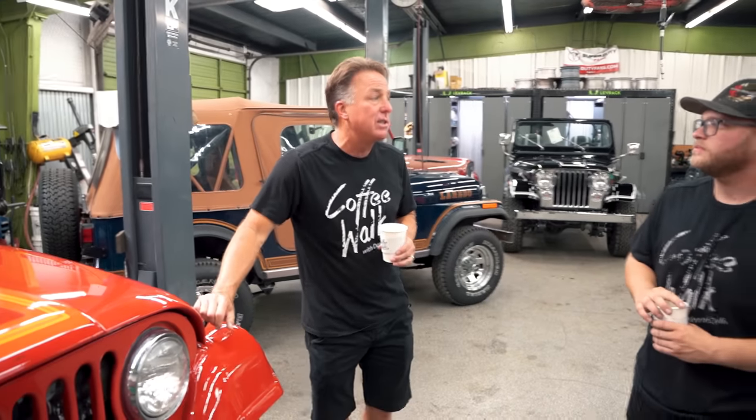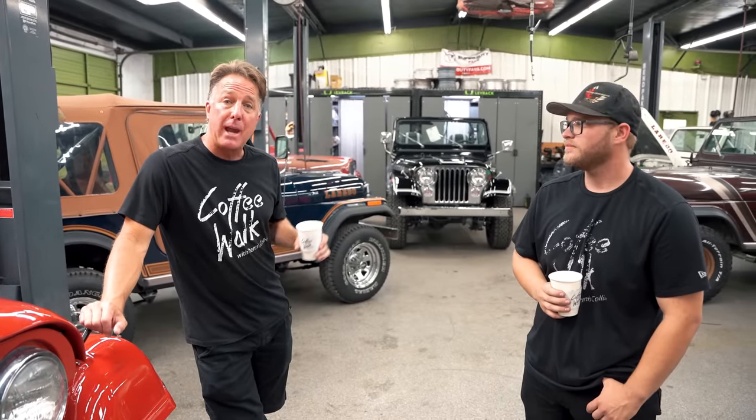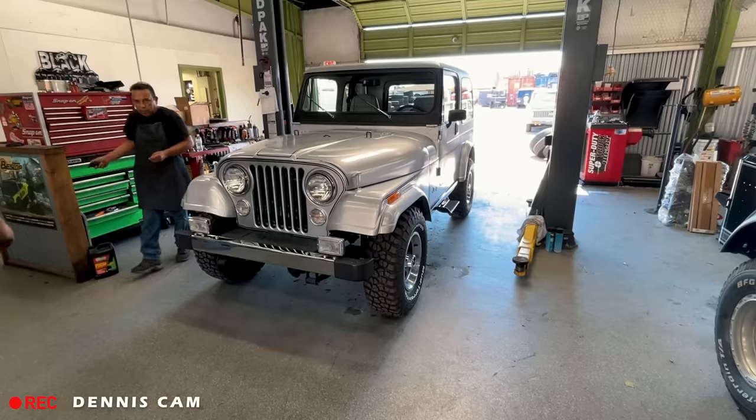Now I did miss one, there was an 82 Limited that was in here last week, the silver one. We did a little segment on there, and Zach commented on how difficult it is to paint that Jeep. It's completed. Alex wasn't here, he's pretty good with the camera. Kelsey wasn't here, she's really good with the camera. And Zach was on the world's longest honeymoon, so I did the video. So it's gonna be the worst segment you've ever seen, but I want you to see the 82 Limited.